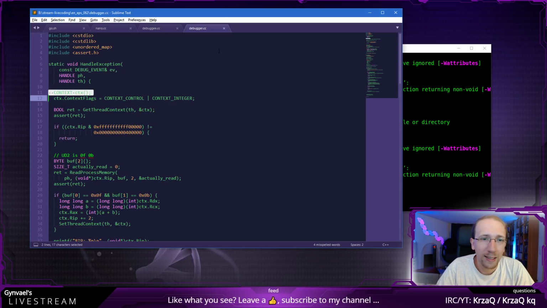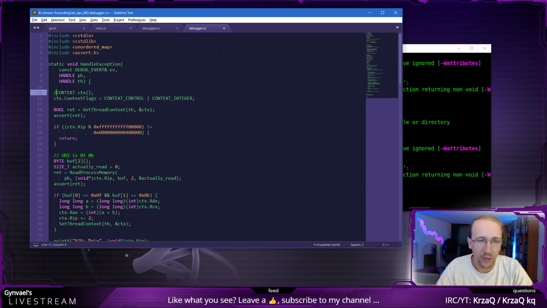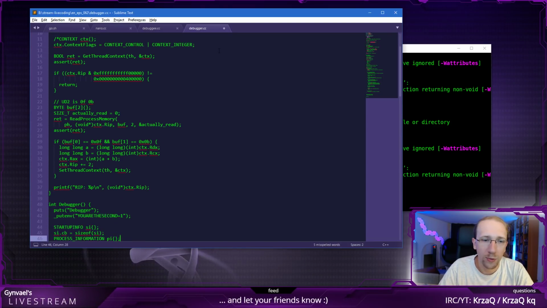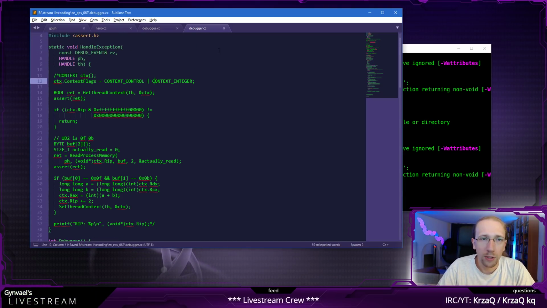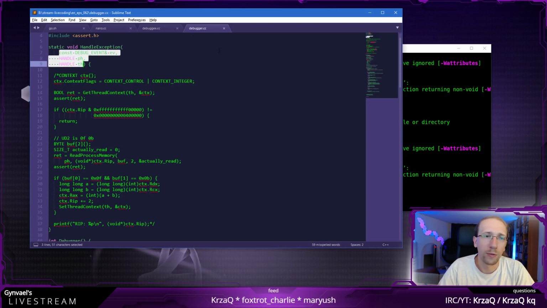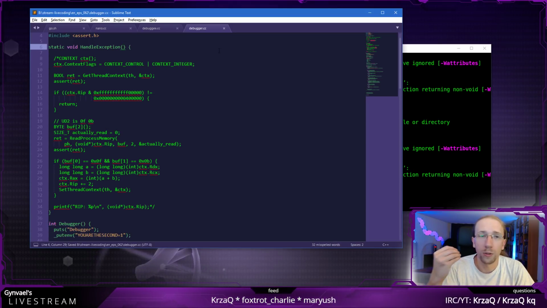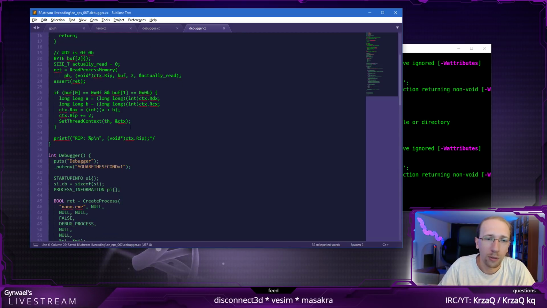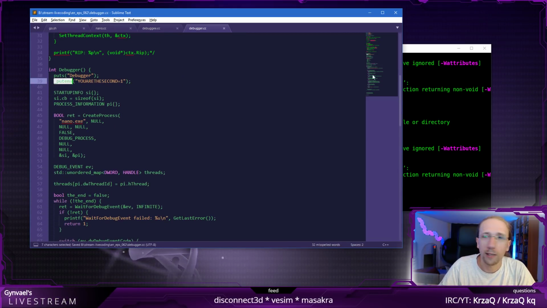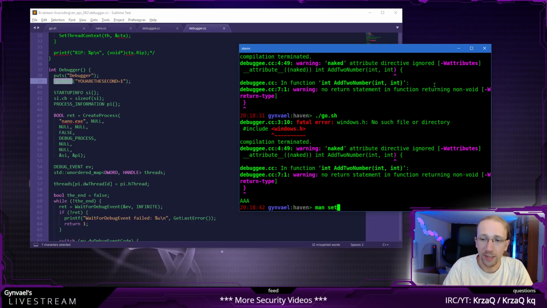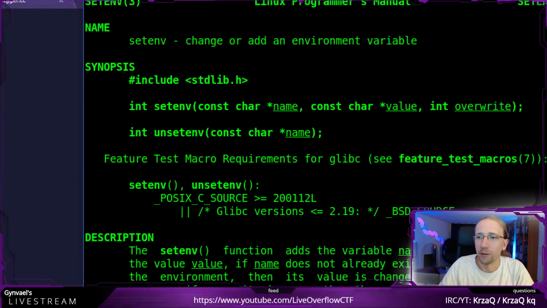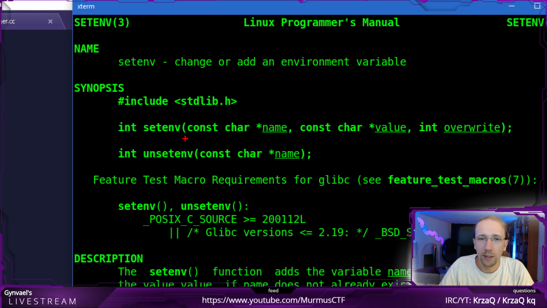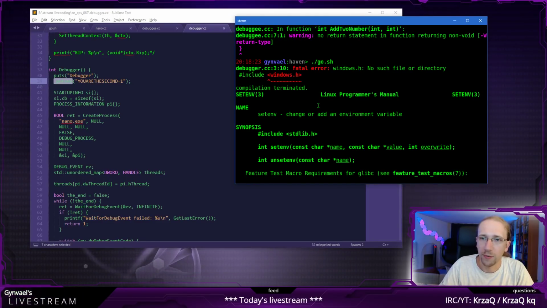Handle exception, we can leave parts of it. I'm going to comment out the stuff for now, just because we will have to replace the functionality. The arguments are obviously going away because we need to use Linux compatible arguments, so this goes away. Here, putenv is actually not used on Linux. On Linux, we use setenv. You might remember me being confused about this on the last stream. So setenv, then name, value, and whether to overwrite. I guess that's the meaning of the last one.